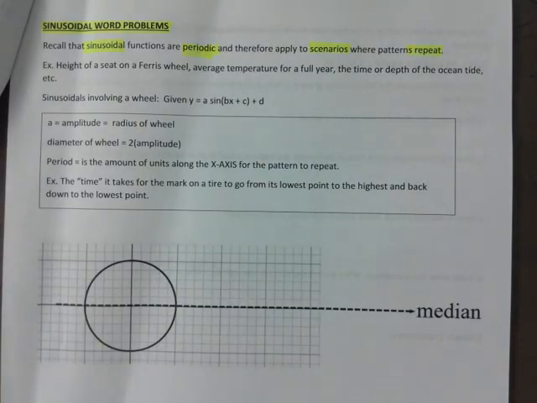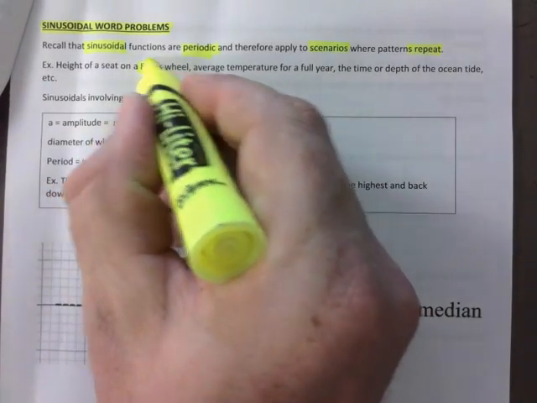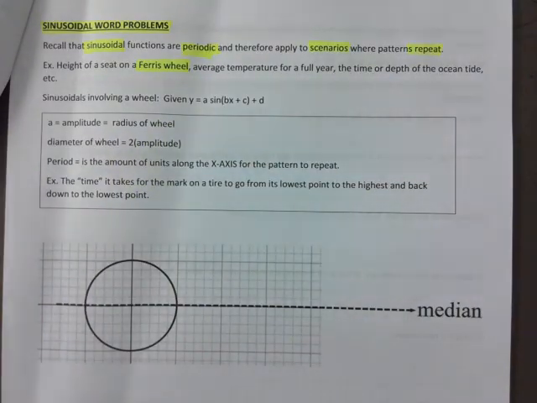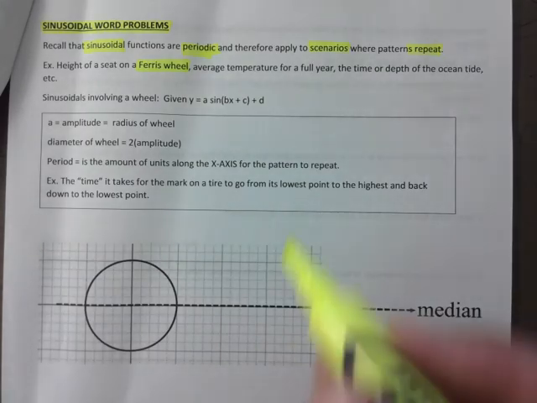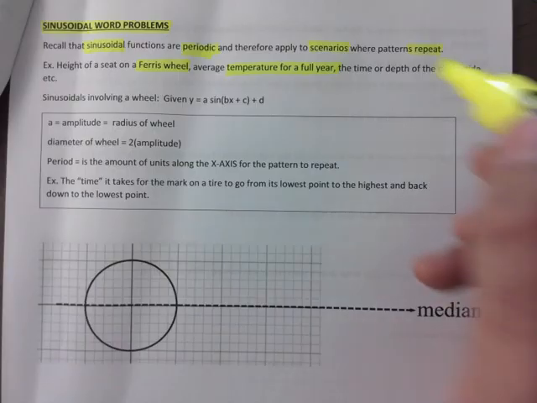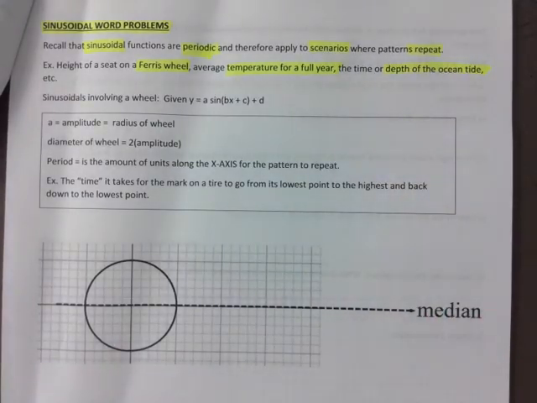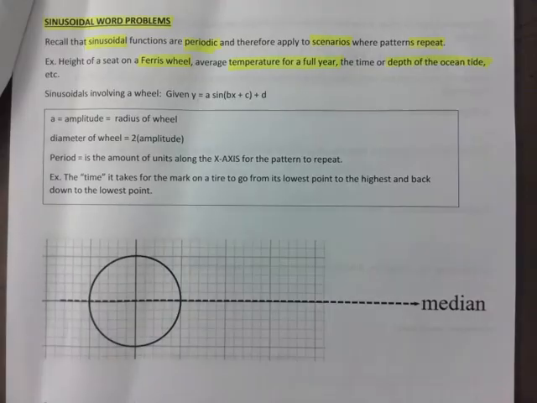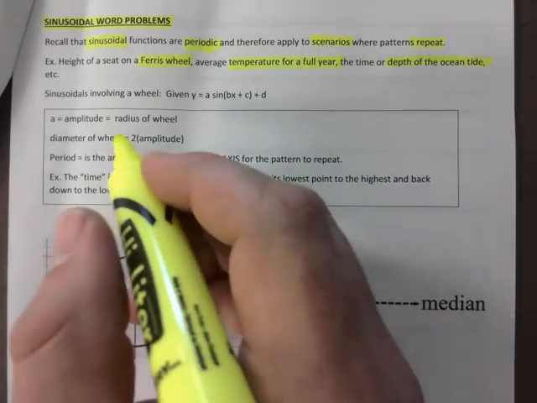Some of the classic ones: a Ferris wheel, the classic question about a Ferris wheel. Anything that is circular is game, okay? Temperature tracking over a full year, if you take the average temperature, it would always do a sinusoidal periodic function. The depth of the ocean tide, if you kept track of the water level, it would go up and down, and it's almost a 24-hour cycle, by the way, not perfect, but that is cyclical. Cyclical is another word.